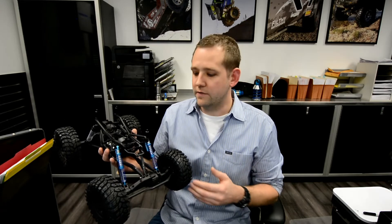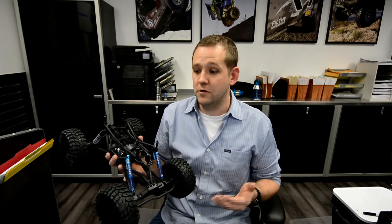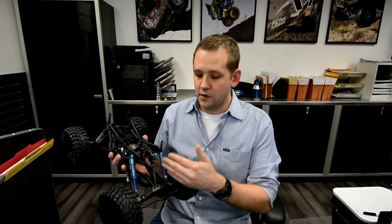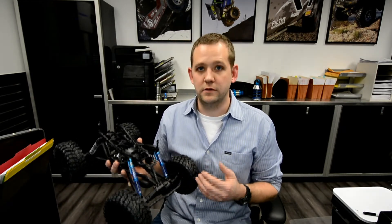You also always want to run the largest coilover you can fit. So even if you're only cycling 12 inches, if you can fit a 14-inch coilover or a 16-inch coilover, you're getting benefits other than the additional travel — who knows, maybe down the road when you go with larger tires you could use that additional travel. The larger the coilover you have, the higher up those upper shock mounts are, the lower your spring rates are going to be, the more oil capacity you have, the more shaft overlap you have. Those are all benefits that you get by running a larger shock even if you don't need the additional travel.